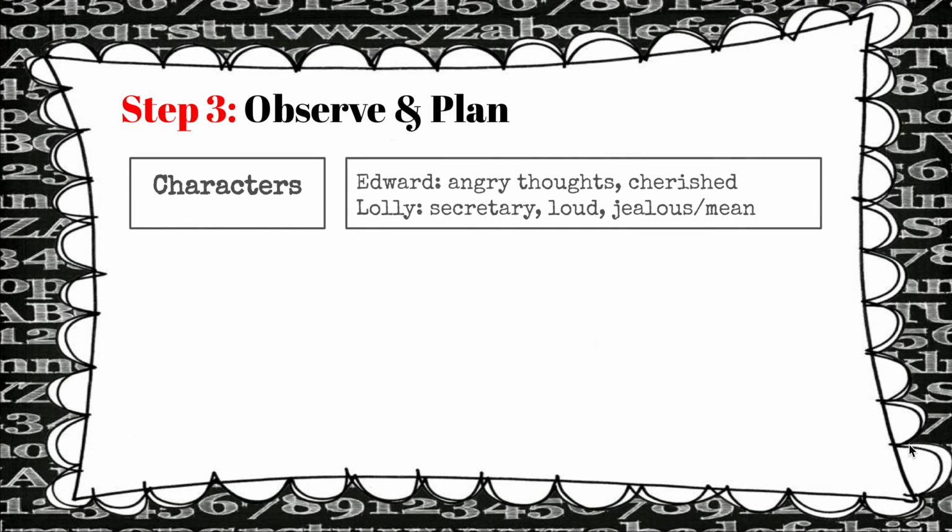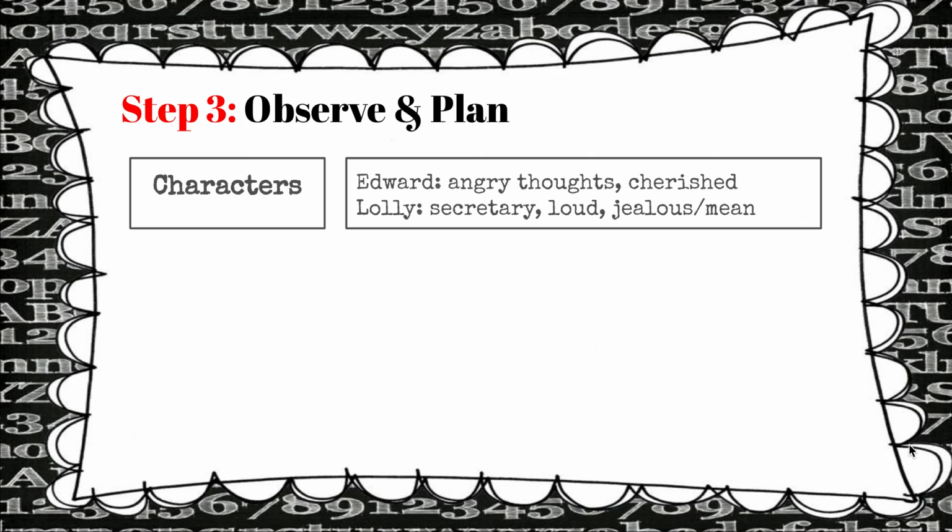Okay, so I'm going to look at the characters in this story. I know that I have Edward, who in my scene that I'm going to create, he's going to be having these angry thoughts. He can't really have any actions because, you know, he's a porcelain rabbit. So I'm going to think about what are his thoughts, what are his actions, what is he saying, is there dialogue. I'm going to think about relationships and maybe different perspectives. So you guys know all about perspective and how we think about like important life events. Maybe even you want to change the narrator in your new scene.